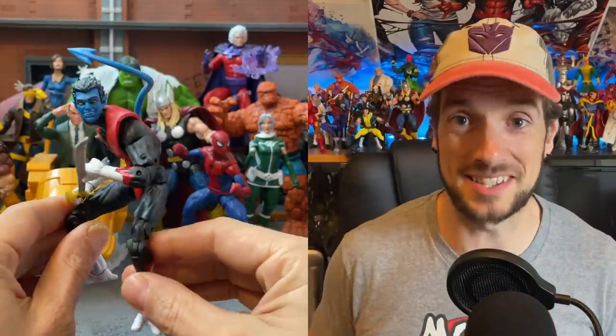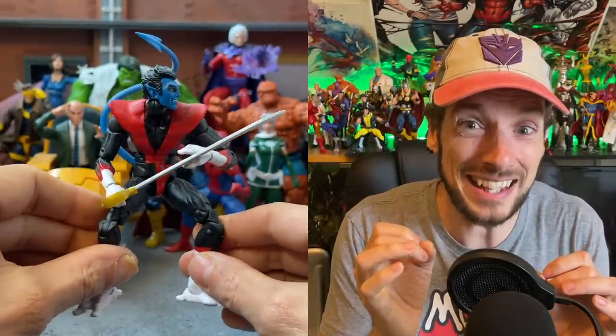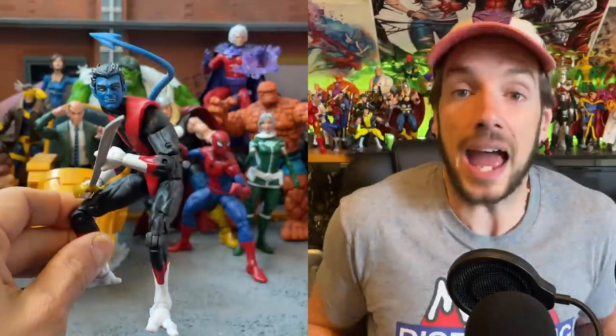He's about to get cornered and trampled when a psychic voice cuts through the crowd. But before we get there, let's look at Nightcrawler himself — this is what I'd call an A-tier figure. This is a beautiful Marvel Legends from the Juggernaut wave, I think — maybe Apocalypse. Regardless, three heads, a sword, and different hands. Hasbro absolutely killed it. This Nightcrawler came out at what I consider the peak of Marvel Legends. He's in very high demand right now because they haven't re-released him yet.